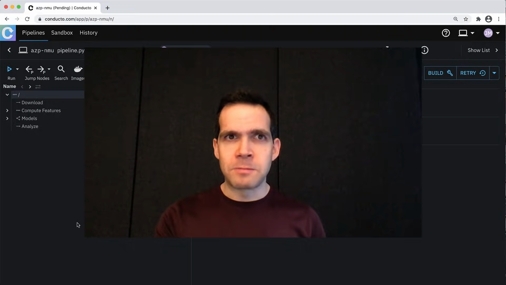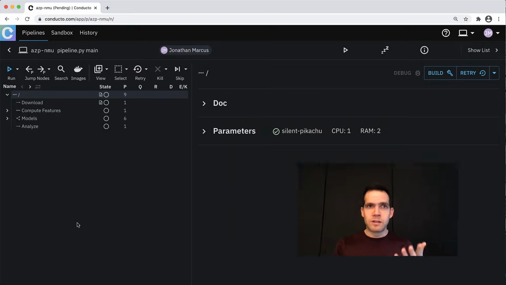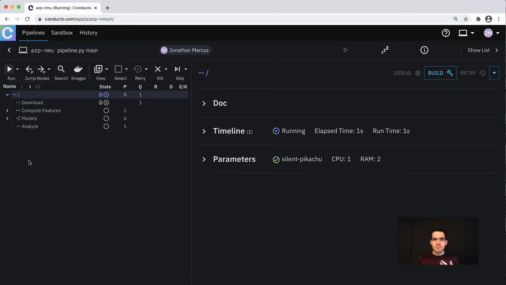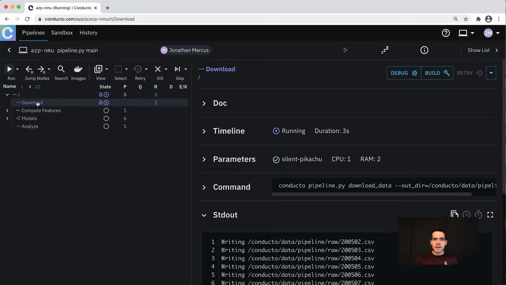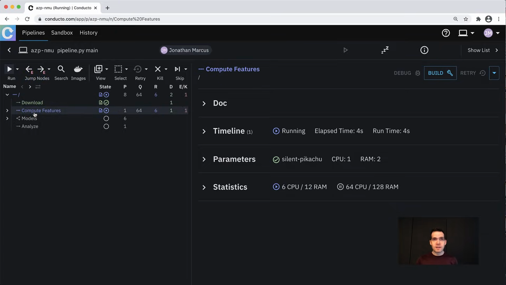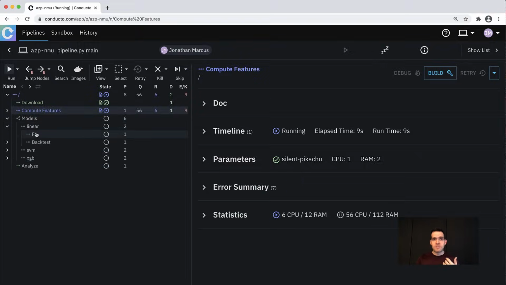The stock market prediction pipeline, this one, is user-defined in Python, and the UI shows it on the left in a tree view. It begins by downloading some market data from S3. Next, it computes features in parallel. Then it has 3 different machine learning techniques. For each one of those, it fits a model and then does a big parallel backtest. Lastly, it analyzes the backtest results and picks the best model. In words, that's a pretty clear high-level overview, and it's clear in the UI as well.